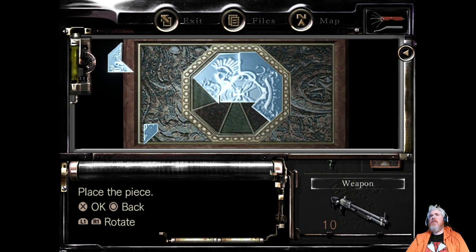A document somewhere. Red and blue herb here, so we can make a full heal out of it. Here's where the diary is. Family picture and notes. We read this in Chris's walkthrough, but this is just talking about the Trevor family and what was done to them.